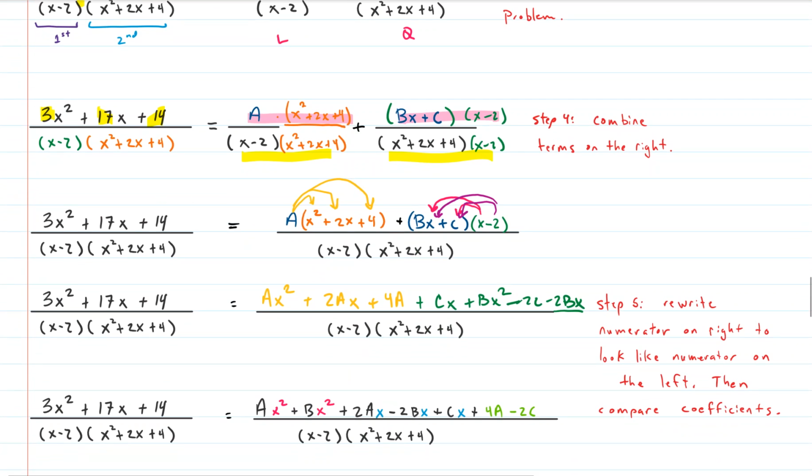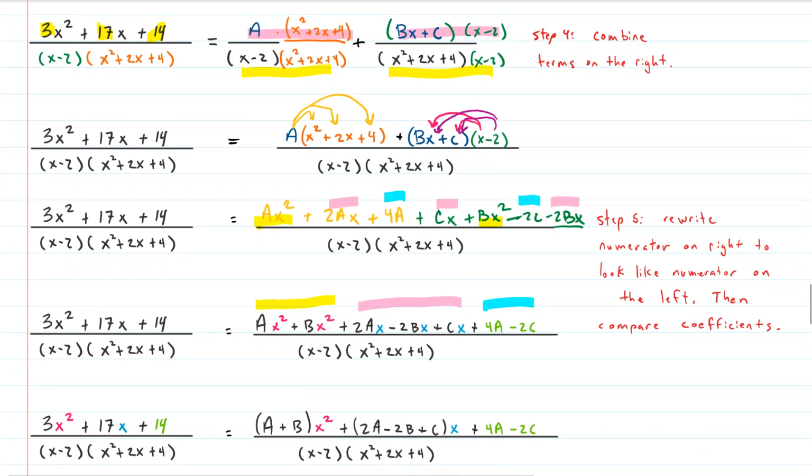So let's start with all of the terms with an x squared. That gives us ax squared and bx squared. Notice I have those here. Let's do all the terms with just an x. Where are all of those terms? We have a 2ax, and we have a cx, and we have a minus 2bx. I have all of those terms here. So I'm just rewriting them, grouping them in a different order. And then all the terms without a variable, I have 4a and negative 2c. I have those two terms right there below. So I just rearrange them.